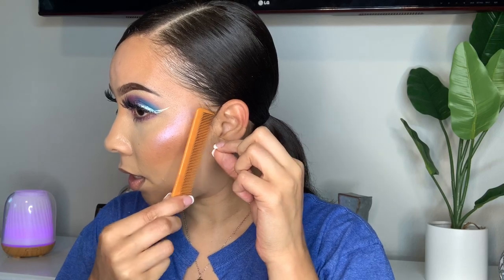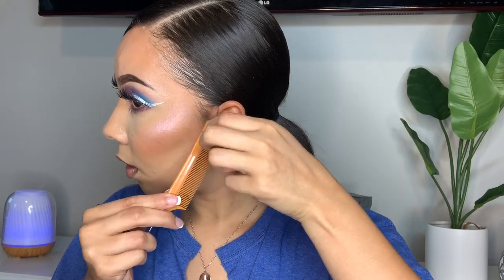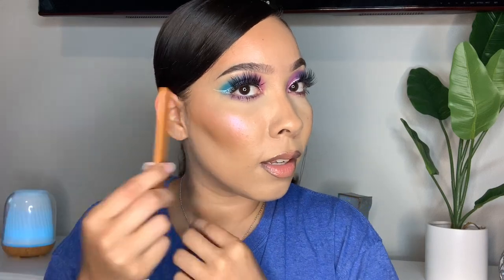So I'm gonna take a rubber band and again tie the hair at the top of my neck for a low bun. Okay, so before I go in with anything else, when I wear this bun, I like to pull out some hairs. This is optional, obviously. You don't have to do this. I like to do this just because I feel like it adds a little bit to it. I just like to do it.